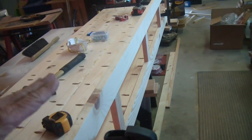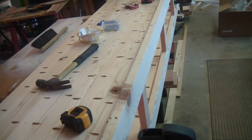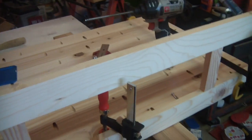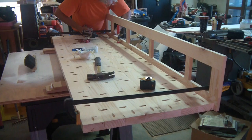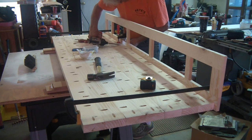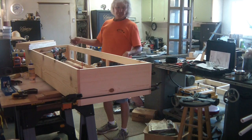Now I'm going to start assembling the face and the edges around the top of the workbench. And I'm going to go around and put all my pocket holes in this side. The rest of it, I'm just going to do finish nails. This is the front. I don't want to see any holes in it at all.